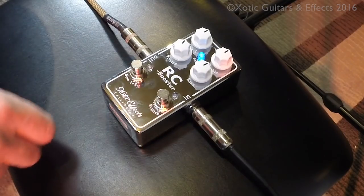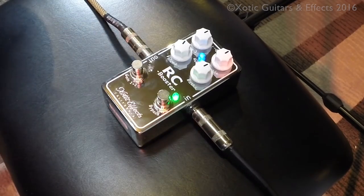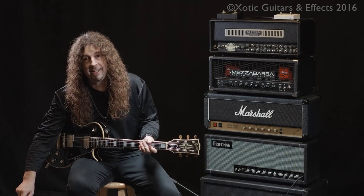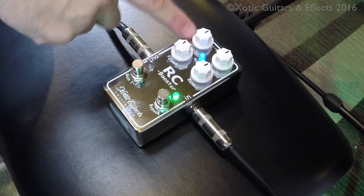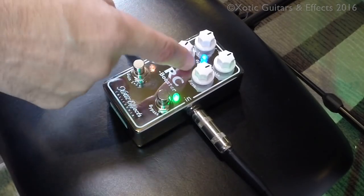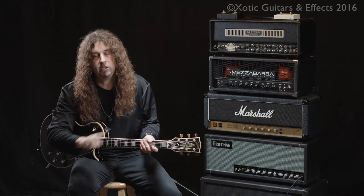The two buttons are for turning the pedal on. The right side would be the first gain stage. And then when you turn the left side on, that's stacking the second gain stage onto that. So once you turn on just the right side, that amount of gain is controlled up here. And when you turn this one on, wherever you set the small one in the middle to, that's the extra boost, which is really, really cool.